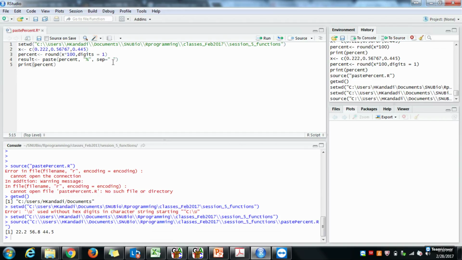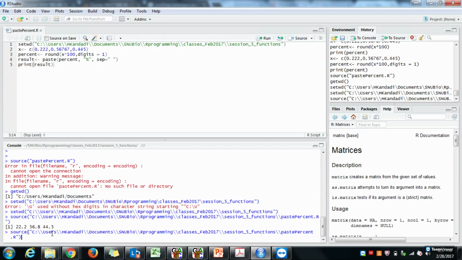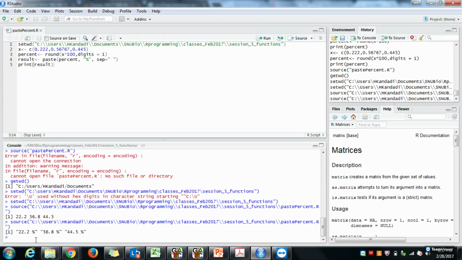There will be a default for the separator. You can find what the default is by typing paste in your help over here. All right, so this is what I have, and I'm going to source it once again. Right now it runs and it's giving me this percent symbol right after the number.